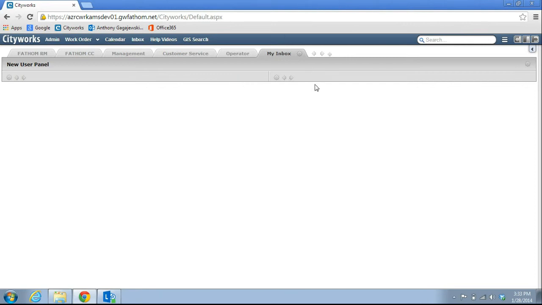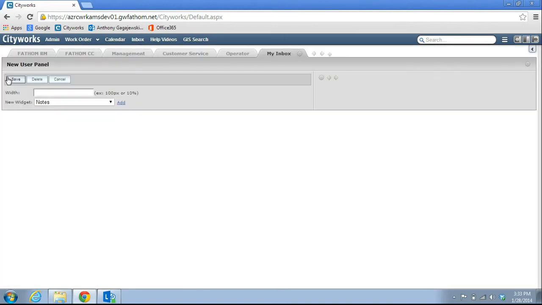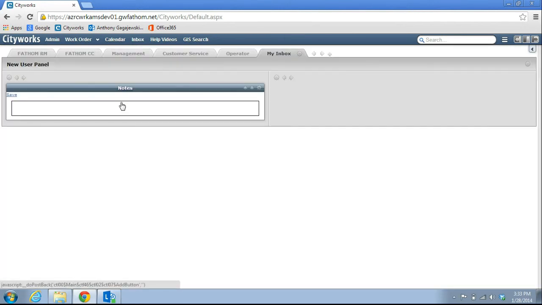The next step will be to add widgets to your columns, and you can choose either one. You'll notice each column has its own settings button. Okay, so for training purposes we will put one widget in each column. So we'll start here, click the settings button for that column, and we will insert a notes widget, which in this case is default, but you could select one of the other options. It's up to you. And click Add.